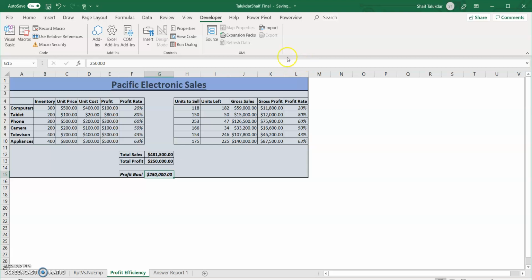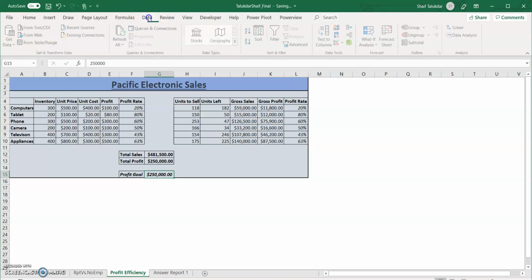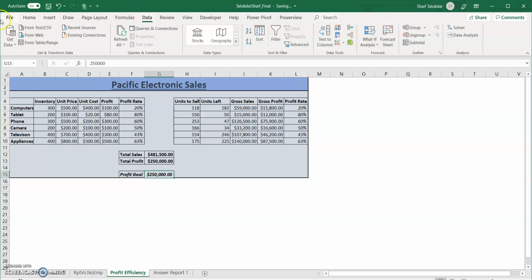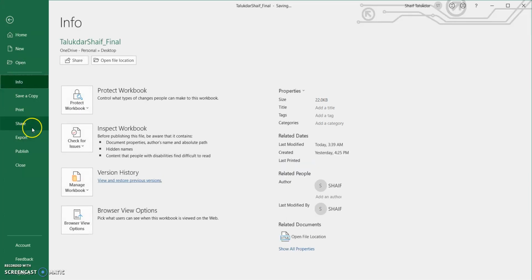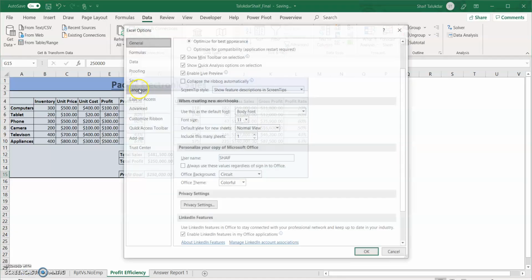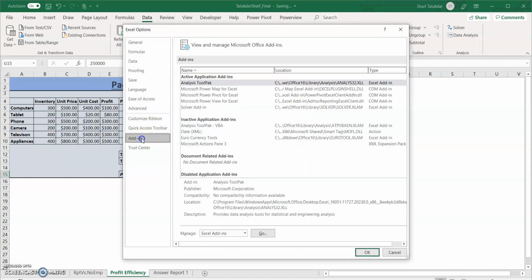So there's another tool in data which has to be added, which I have already added on the options tab. Add-ins, Solver add-in.